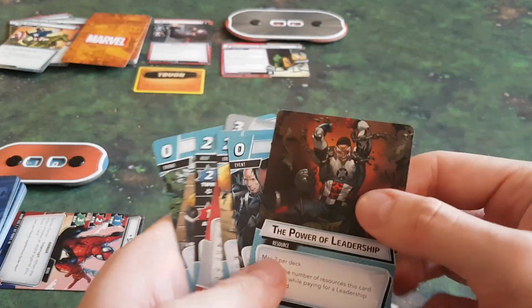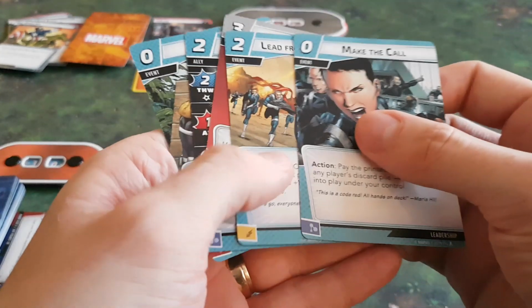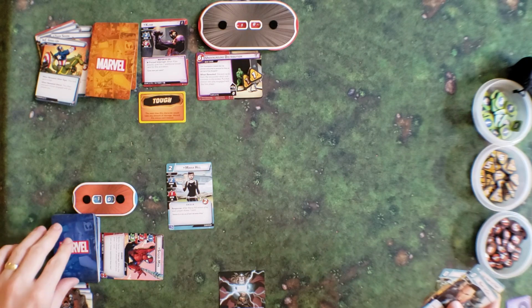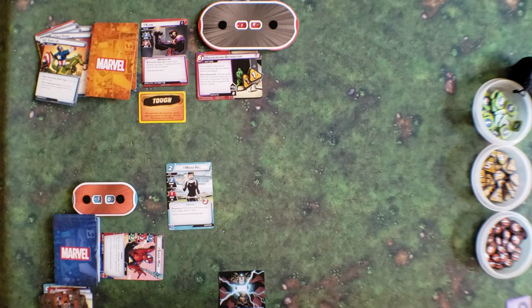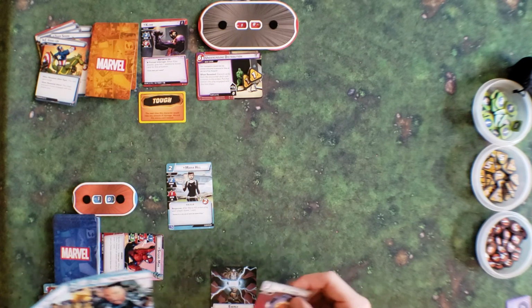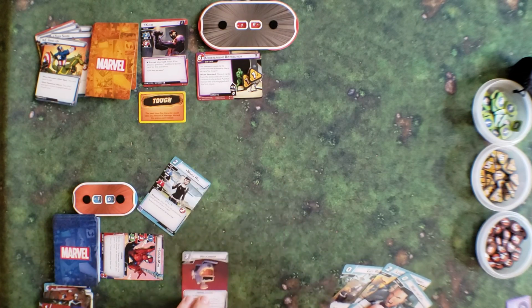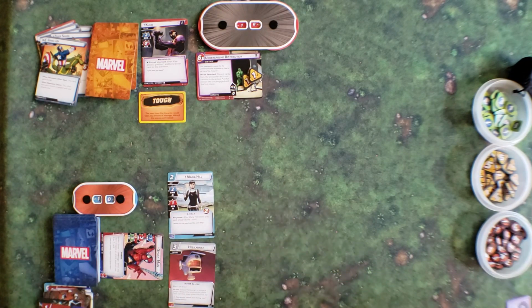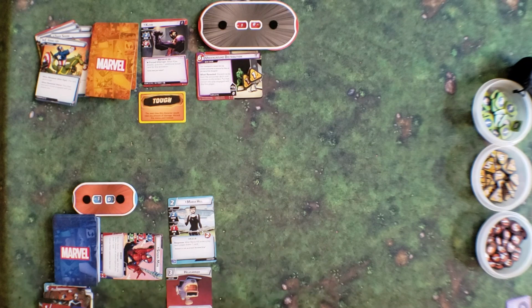And the Power of Leadership... Okay, actually, first things first. We're going to use the Power of Leadership, which says double the number of resources this card generates when paying for a blue card. So that means it gives me 2, and I'm going to put Maria Hill in play. So she's in play. It says after she enters play, each person draws a card. So I draw, I got my Spider Tracker. Then I'm going to pay for the Helicarrier, which costs 3. So I've got the 2 from my energy, and let's go ahead and pay for it with the Spider Tracker, making a total of 3. Okay, great. There we go. Just make sure we got that all on the screen. Yes, we do. We just got a good amount of room up there. Okay, cool.